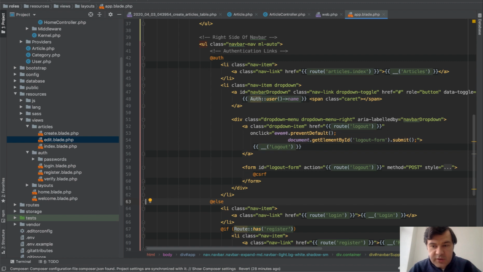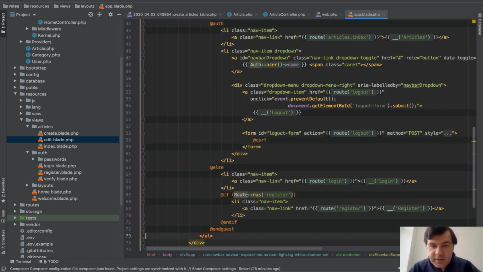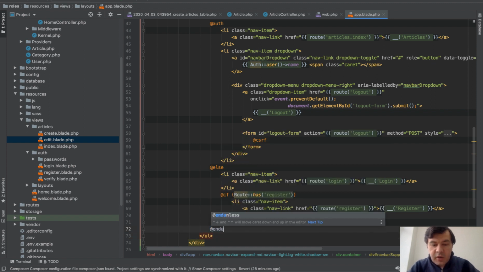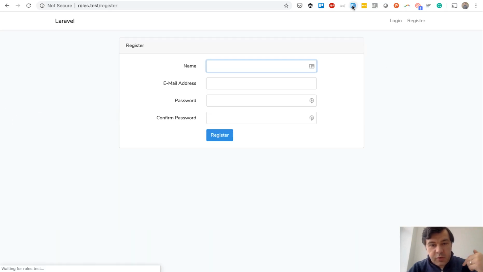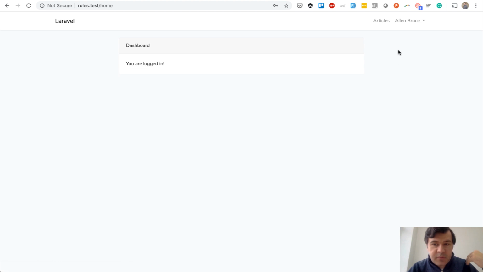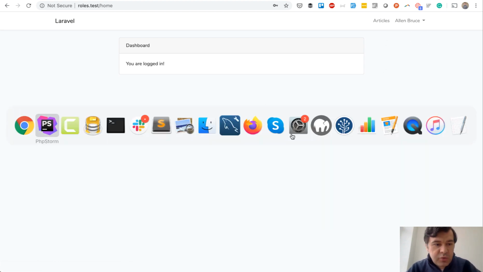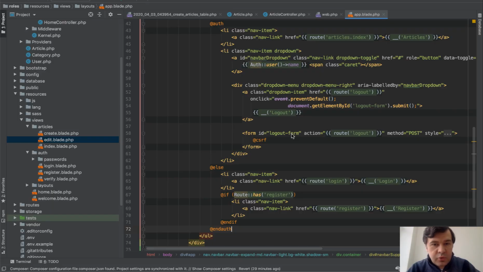So whenever someone is auth, which means authorized, they get the proper URLs, and not authorized users get login and register. So what we did just now was just flipping around blade commands. And as a result, we have the same behavior, nothing changed.